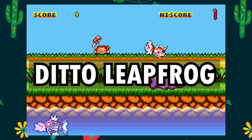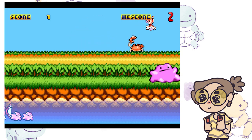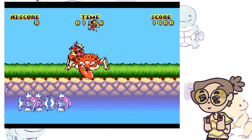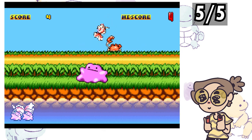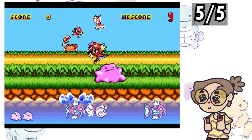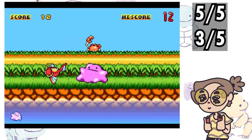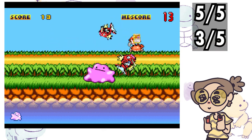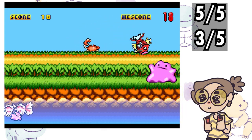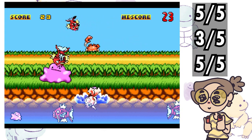Ditto Leapfrog is not the most graphically intense, though I want to give it points for being connected to another game — in the background, the events of Kingler's Day are playing out, and that fun connection alone nets a 5 out of 5. Gameplay-wise, the goal is just to move back and forth and keep the fish from landing on the ground — simple, yet fairly fun. 3 out of 5. For 3 cards, the gameplay isn't too much, but the heroism of saving those Pokemon is a lot — 5 out of 5. This makes for a total 13 out of 15.